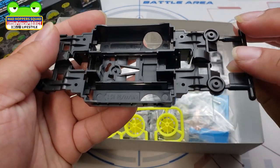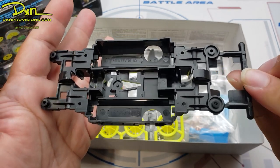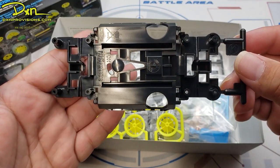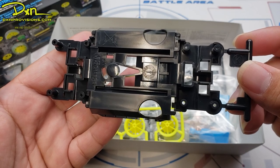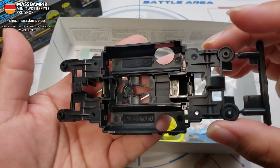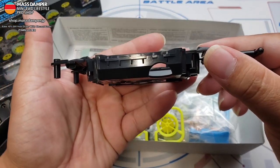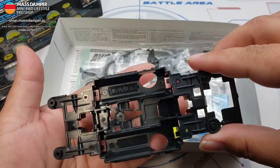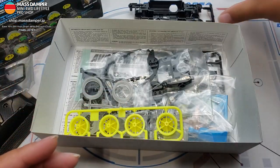And then over here, let's look at this. It's pretty good that they included the MS chassis kit that they picked up. It's going to make sure that it's going to sell well to racers. As you can see, they picked up the ABS MS Pro chassis to build from, which is good because these are the most popular ones nowadays to build from in terms of the MS Flex setup. Okay, let's go ahead, let's set that aside.